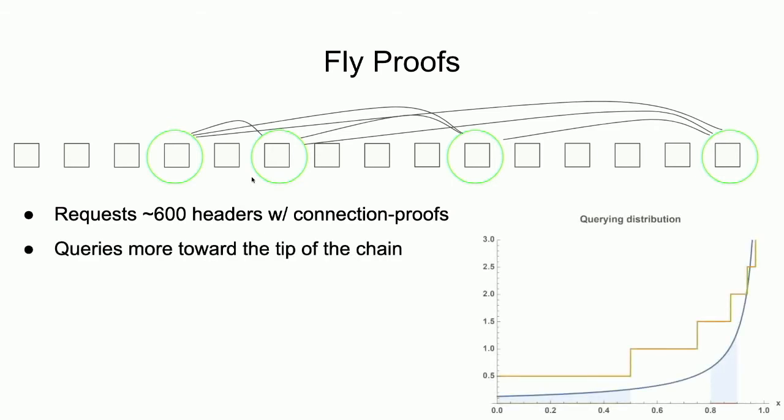And now, this is maybe a little bit harder to realize why, but the way that the queries are done, instead of just picking 600 randomly, you pick them closer to the end of the chain. Intuitively, the reason for that is to protect against a fork that someone would make where they're just using legitimate work from the early part of the chain and forking off and making their own chain. There's a whole exact mathematical equation for this probability distribution you're supposed to use.